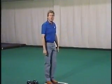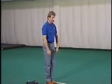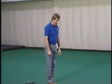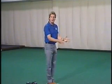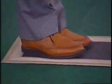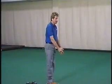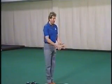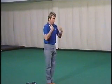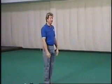A lot of new players, as soon as they step onto the mat, freeze and become very tense. The bowler needs to be totally relaxed on the mat, feet poised in the direction of delivery. For example, on the forehand, my feet will be slightly to the right of the mat, and for the backhand, slightly to the left. By placing my feet along the line of the intended delivery, my shoulders, my body, my eye level are all in line with my intended delivery.